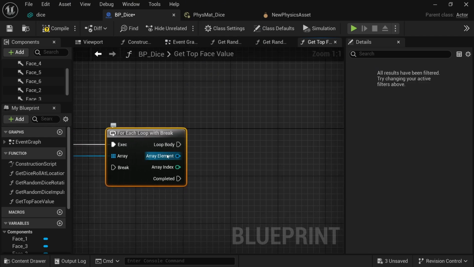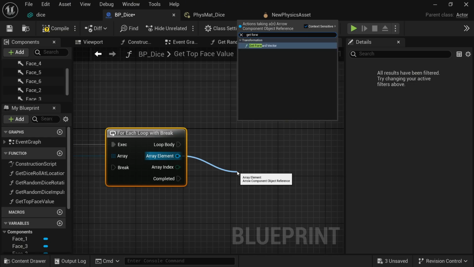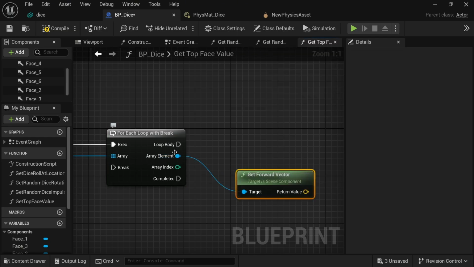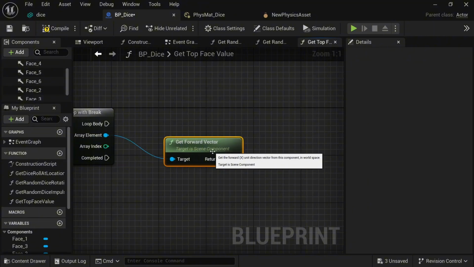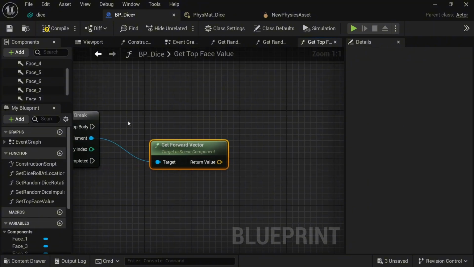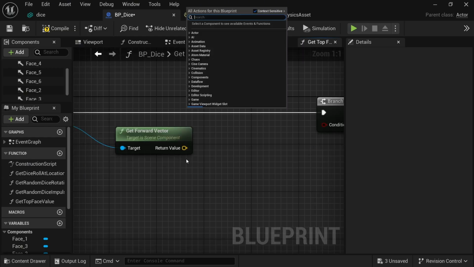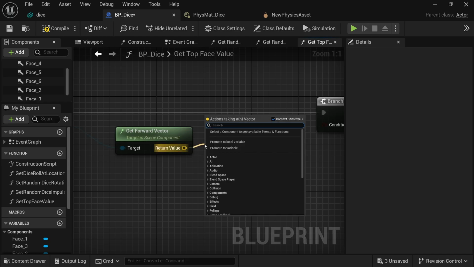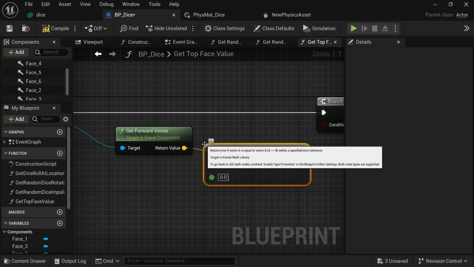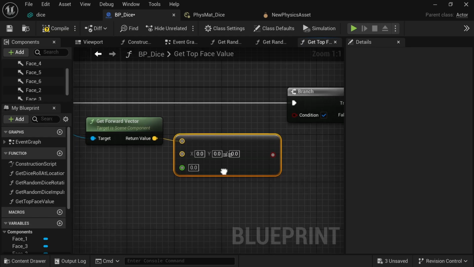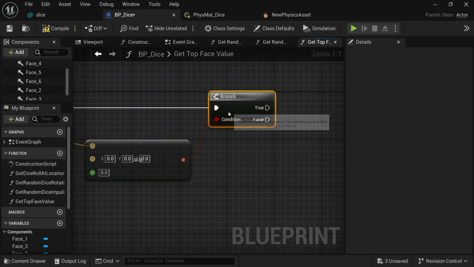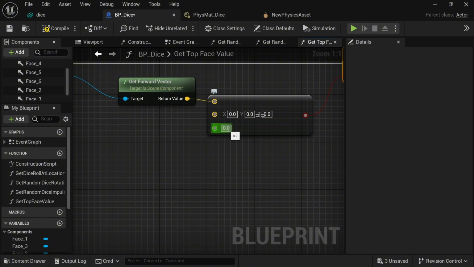And this for each with break is going to get forward vector from the arrow component. And we are going to run a branch to see if this is true for vector equals vector. And yeah, that's the one I want. Vector equals vector, because it is going to give us this margin of error, which I'm going to set to 0.5.